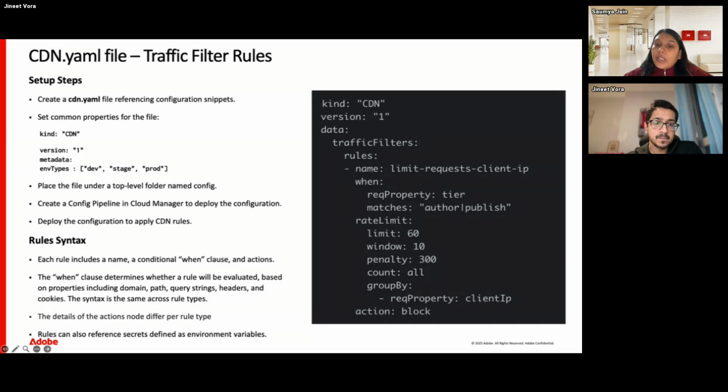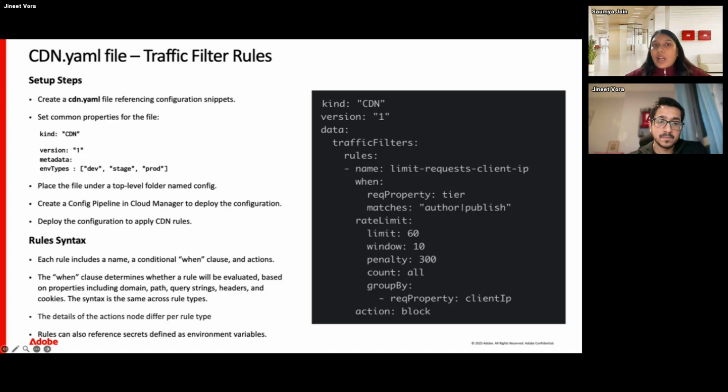So that client IP which generated, suppose, 100 requests in a 10 second window will get blocked for 5 minutes. So this is an example of a very basic rate limiting rule. You can customize it according to your project architecture and your project rules, how you want to map this up.